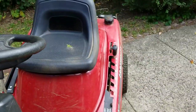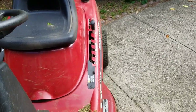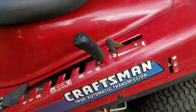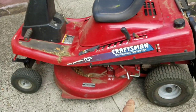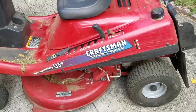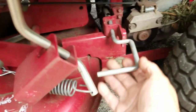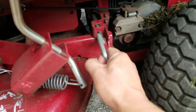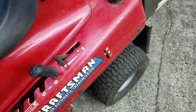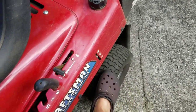you can push and pull it, freewheel to move it around the garage or something like that, you know? And now remember, if you get back on here without doing that, it's not gonna go anywhere because the transmission's disengaged. So to engage it again, pull it, turn it, and go that way. So now you can't turn it, you can't move it anymore. See, it's in gear.